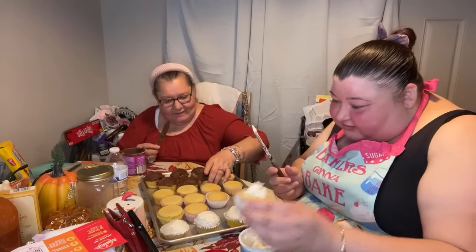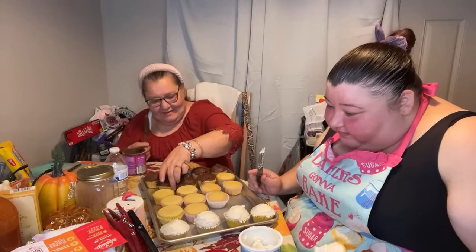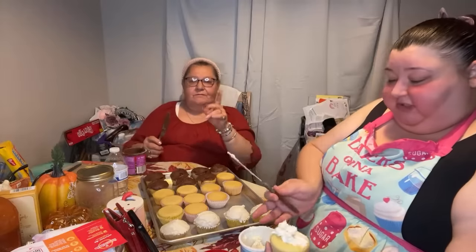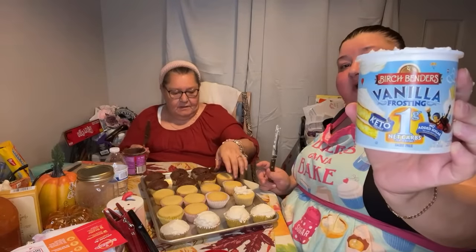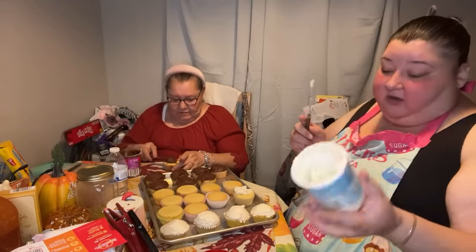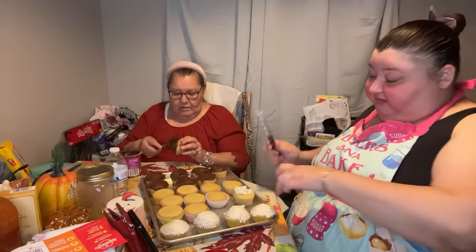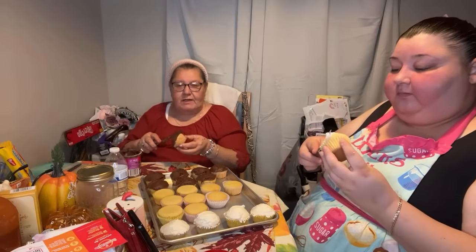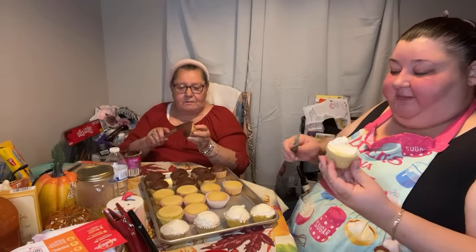Somewhere in between the two. Is keto the same as the no-sugar frosting? The sugar-free made me sick. Keto? No, this is not sugar-free. It does have sugar. It's keto. It's the carbs. Mira. It has one net carb per 2 tablespoons, and it has 8 grams of sugar alcohol, which is different than sugar. The sugar alcohol leaves the body more easily, or I guess something like that. A ver, mijo Nathan. My cousin knows better than me. Can you explain that, mijo?